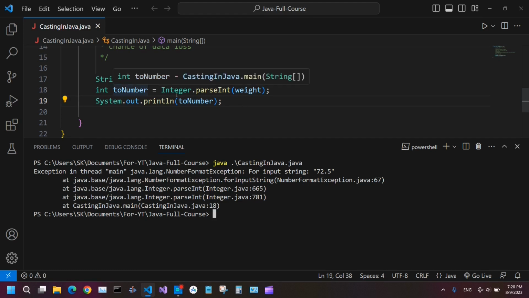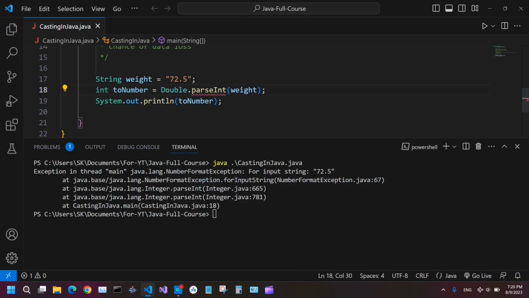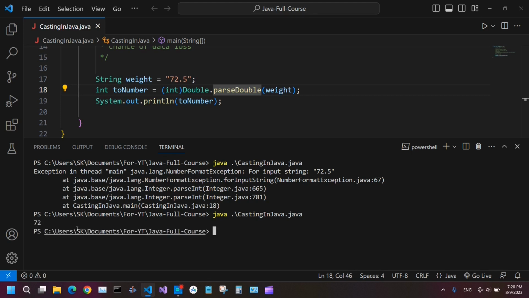If we change this to double and then parseDouble, and then here you use explicit casting to integer, it will be fine. 72. So when you convert from double to integer, it always removes the decimal point.